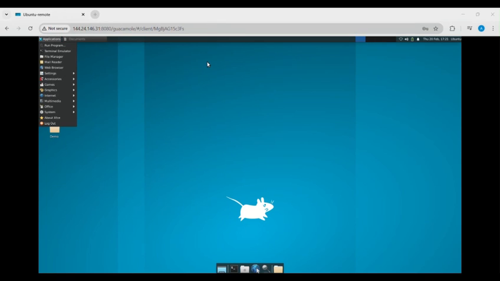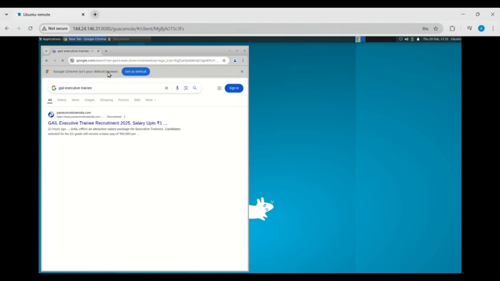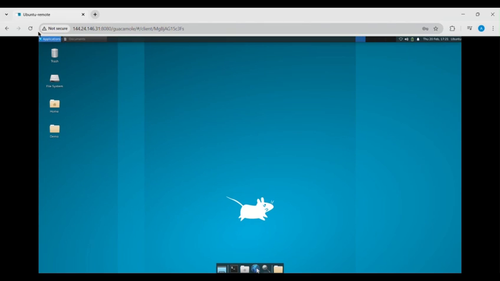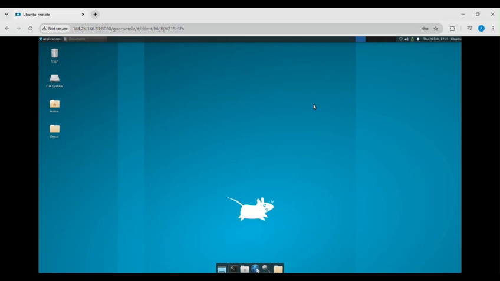In this Ubuntu, we can perform every task, such as using the internet and Google Chrome. We can access the internet and search anything. We can perform normal tasks. We can use CLIs and terminals to run some commands. Sure, any normal tasks we can do. Thank you.